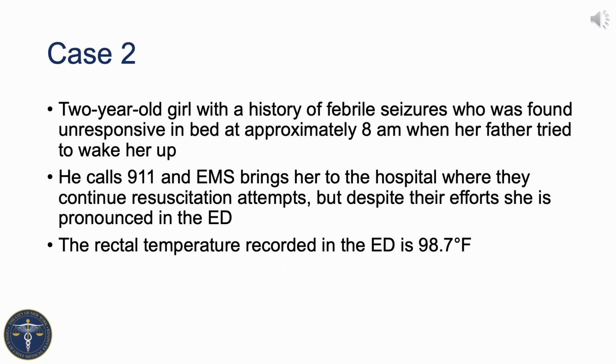The second case is that of a 2-year-old girl with a history of febrile seizures who was found unresponsive in bed at approximately 8 in the morning when her father tried to wake her up. He called 911 and EMS brought her to the hospital where they continued resuscitation attempts, but despite their efforts, she was pronounced in the ED. The rectal temperature they recorded in the ED was 98.7 degrees Fahrenheit.